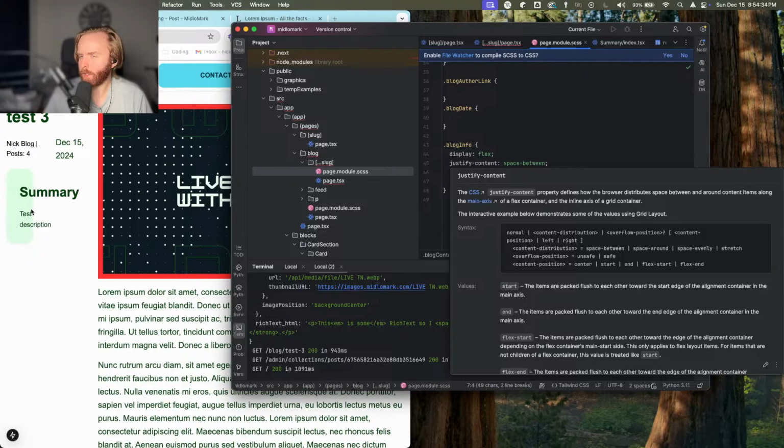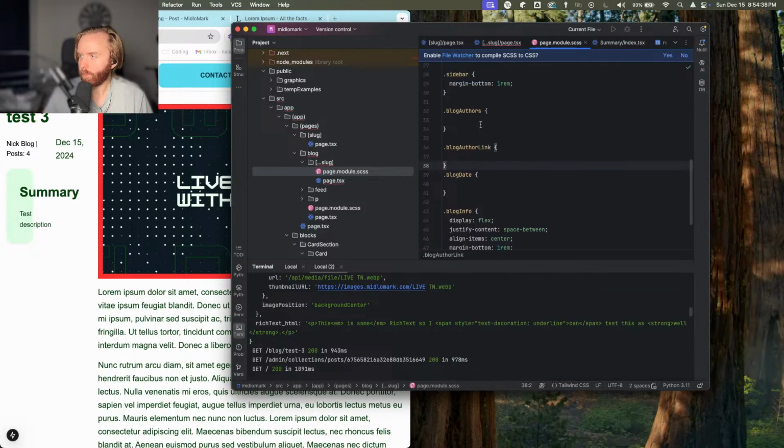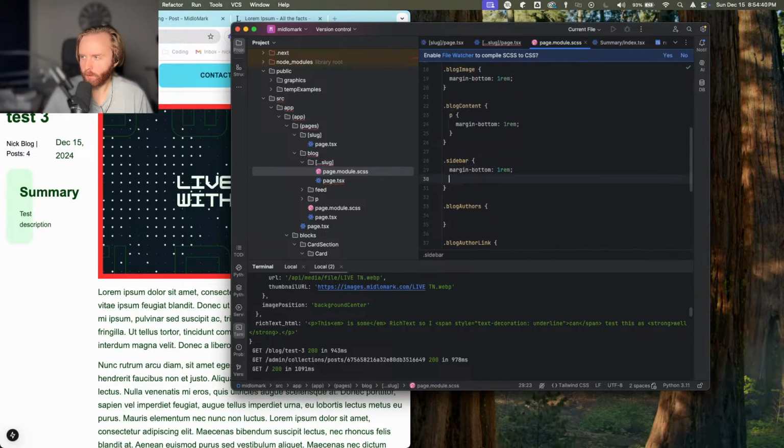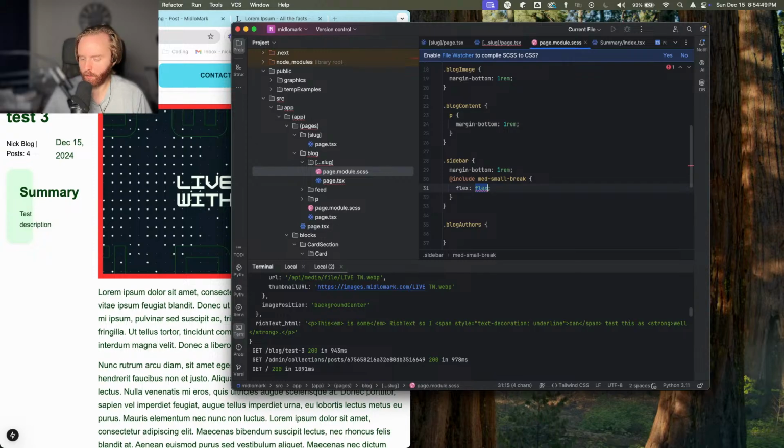And we're probably going to actually get rid of the summary block and just redesign it. But we'll get there in just a second. So sidebar, we're going to set your, not width. We don't want to set width. We want to do our flex and set you to be 1 and like 30%. Well, let's do calc.